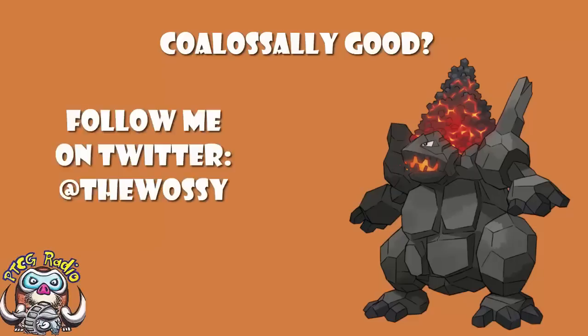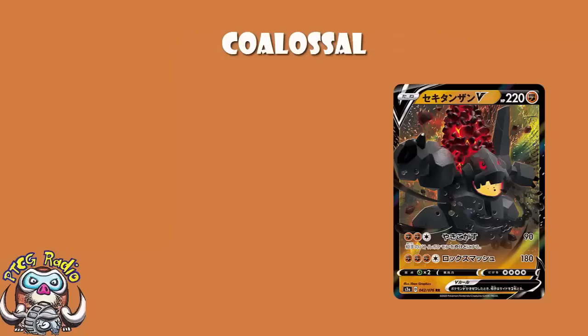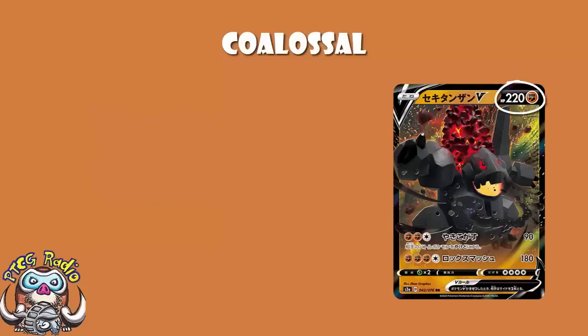So today, we need to take a look at Coalossal V. That's right, ladies and gentlemen. Coalossal is getting a Pokemon V, so we probably need to take a little bit of a look at Coalossal V. Now, our translation, of course, does come from the lovely Antoine Boulet, one of our very favourites, and 220 HP is pretty high for a Coalossal. For any Pokemon V, to be honest.